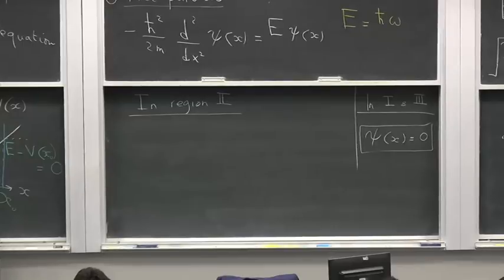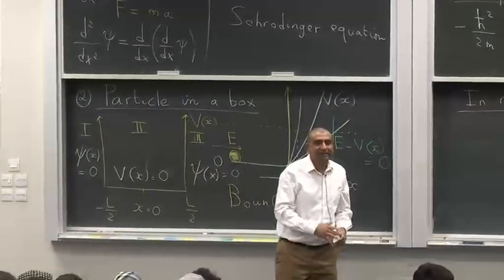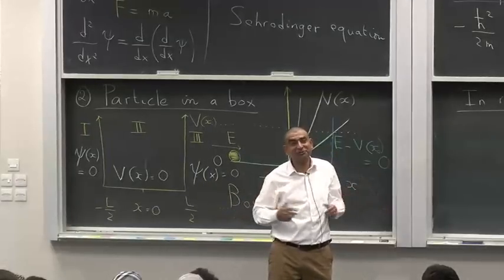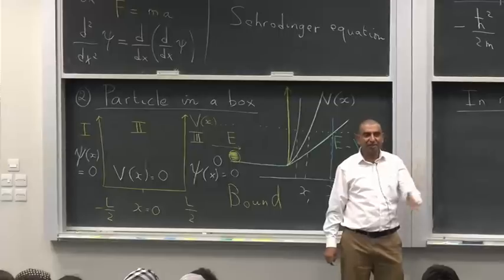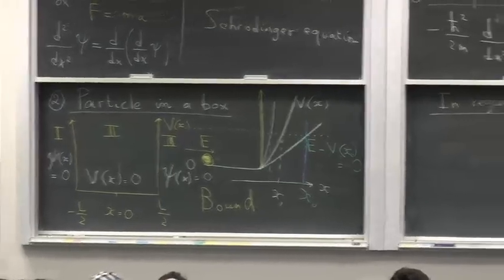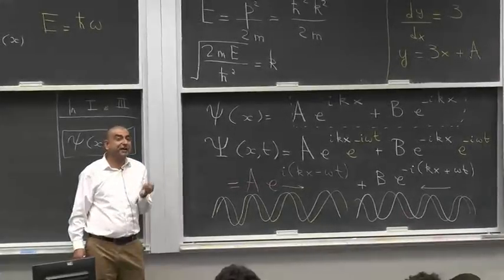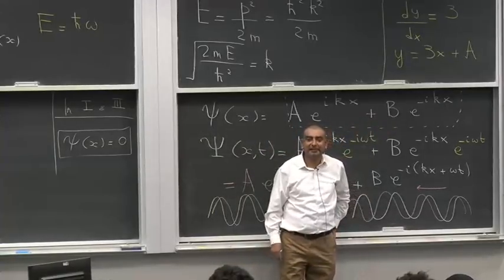Now this wave function represents a particle, so I'm actually learning the behavior of the particle. How does it behave inside the well? Extremely strange behavior is going to come out. I'm already smiling because it's surprising, and hopefully you'll also smile. So inside region number 2, we have the Schrödinger equation. The potential energy is 0, and we already have a solution. The solution doesn't change. This is a solution to the Schrödinger equation when the potential energy is 0. So inside region 2, this is the wave function. Now we have some further information available to us that can help us find these constants. That's what we're going to do now.